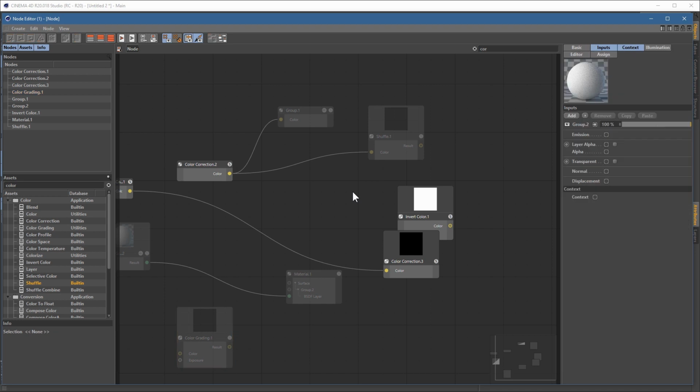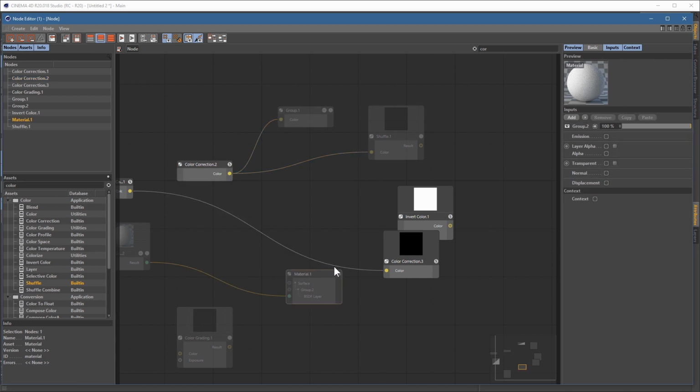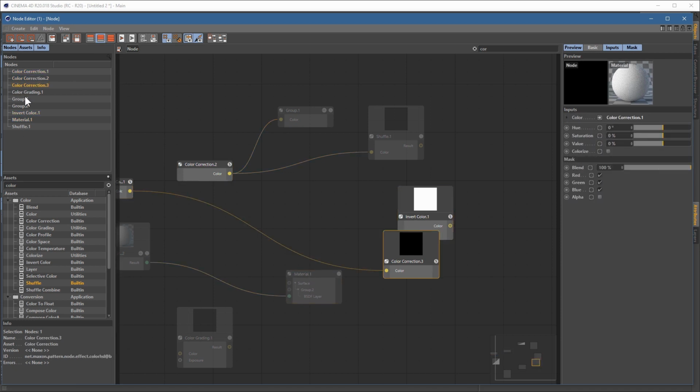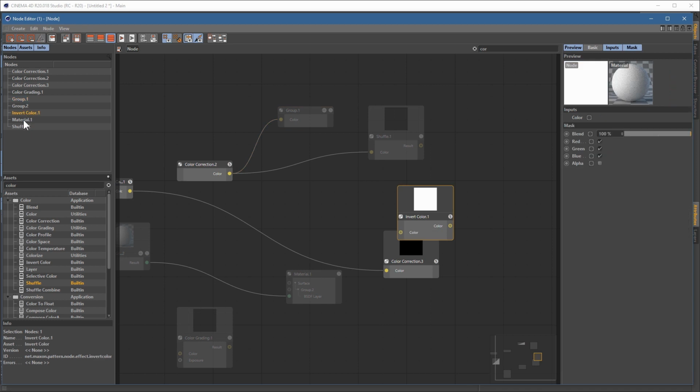Keep in mind, nodes is a visual system. You can visually see what your nodes are and what they're doing. So this list of nodes you have is a little bit redundant. You don't, strictly speaking, really have to have this. And as for the information, it tells you what it's called, what it is, what the asset is called, what version you're using. Personally, I don't care. This means very little to me, and I imagine this will mean very little to everyone else.